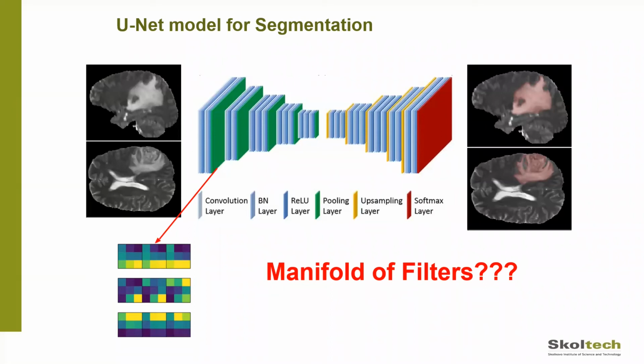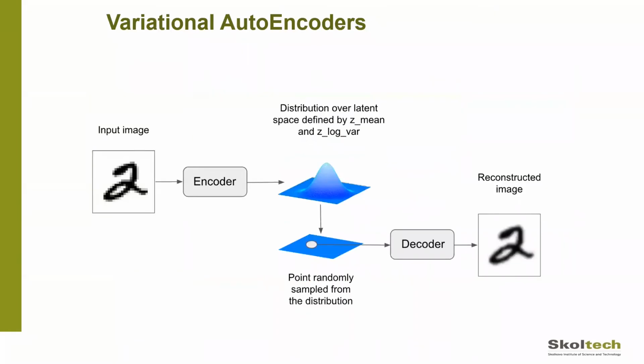And so filters of a neural network tuned for a specific task of medical image recognition belong to some manifold of filters corresponding to medical tasks in some respect. And so the idea is, if we train a neural network successfully on some problem, we can extract filters from this neural network, get a sample of filters. We construct a manifold of filters using this sample of filters and, for example, this kind of neural network.